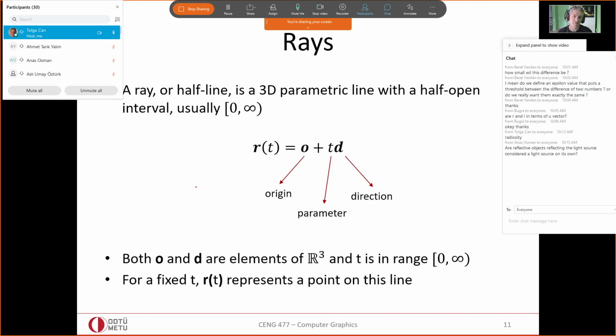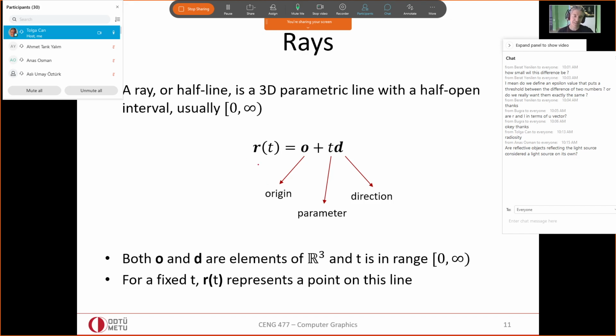So there is lots of real life physics that needs to be considered. But when we are developing these algorithms, we need to make lots of simplifications, abstractions, and assumptions so that it's doable in real time. I mean, we want to do it efficiently. In the ray tracing algorithm that I'm going to describe in this course, we are not going to use reflective objects as light sources. But as I said, we will be using the light rays reflecting off them towards the camera to get the color at that particular point.